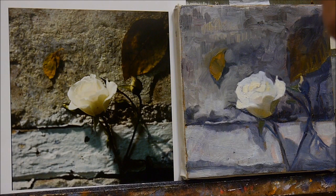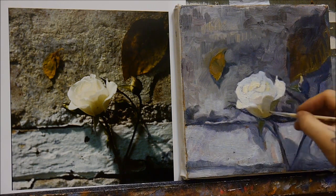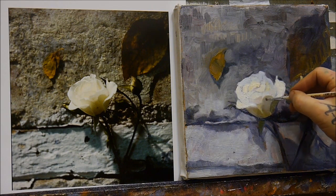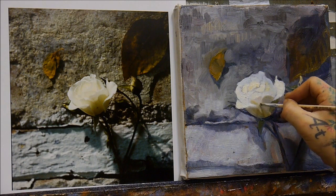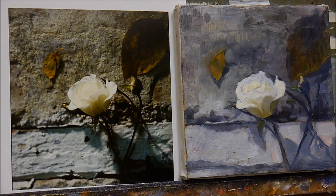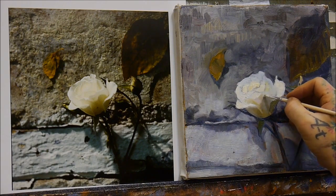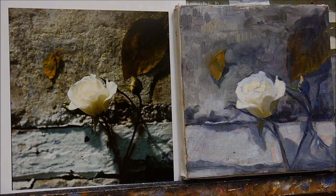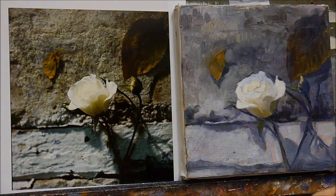The more and more I paint, the more I see. Suddenly I see this shadow also coming down here, underneath here, and it starts to explain stuff. And I see that this has to be up here. And suddenly it starts to fall into place. It's not that I see the whole thing at once, because I don't. I kind of see it, but I don't. But I have to. I have to build it.